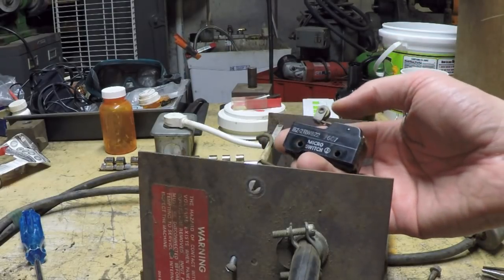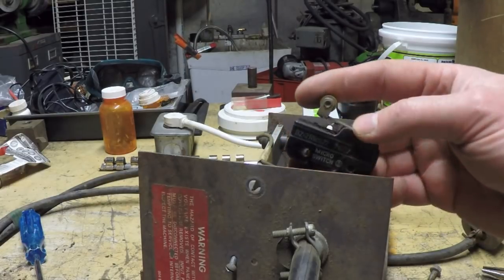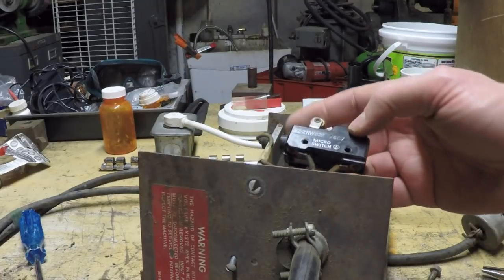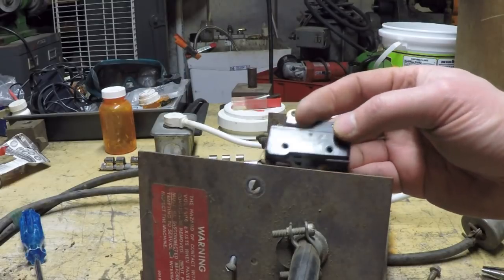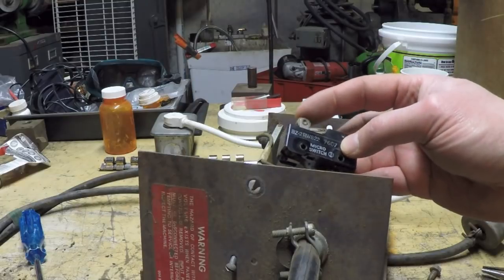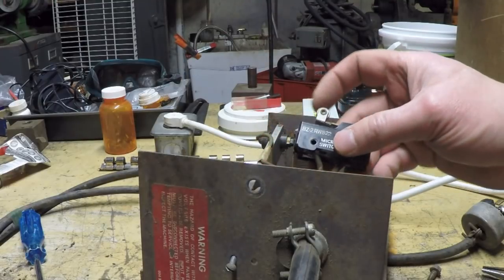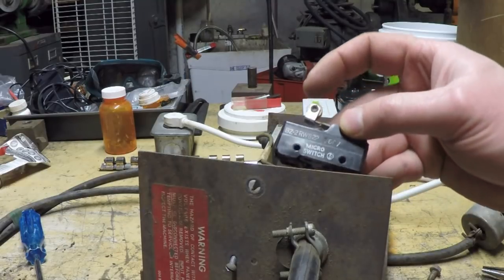used in industrial applications. As a matter of fact, even something as ubiquitous as your microwave oven typically has micro switches in the door interlocks. And in a pinch, I bet you could use a larger microwave oven switch, because this is rated at 15 amps. So it's not super high current, but it's also not super low either. So 15 amps is decent current. That's not what's really flowing through here, mind you. That's the rating. It's probably significantly lower than that when it's actually operating.